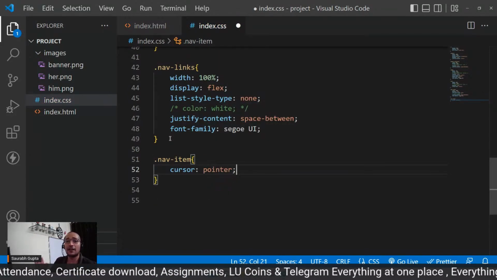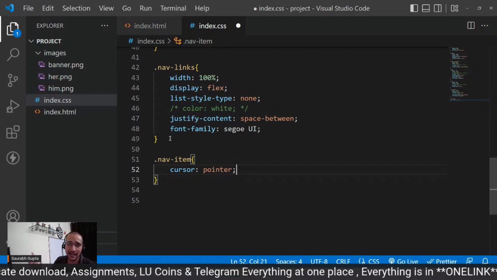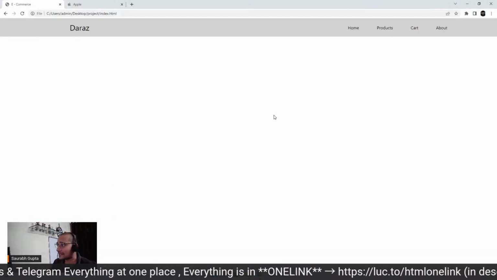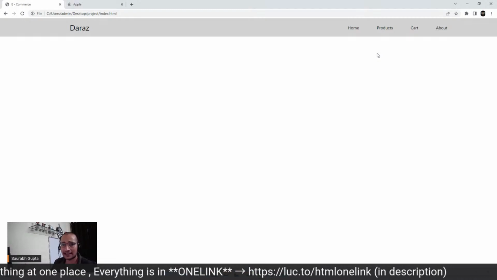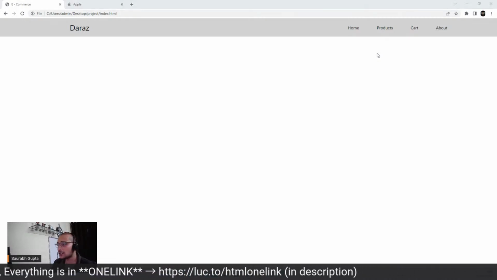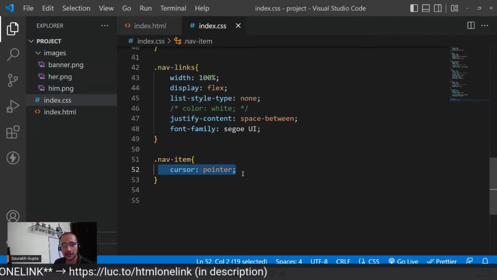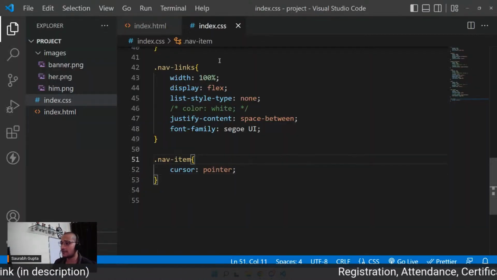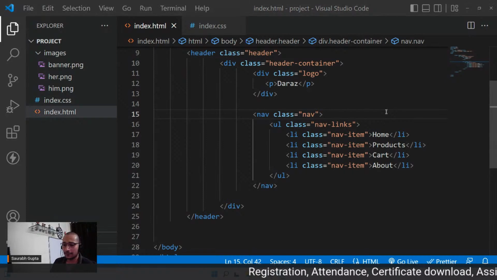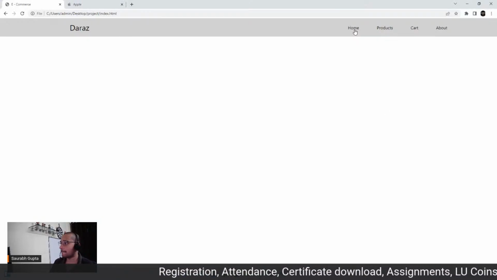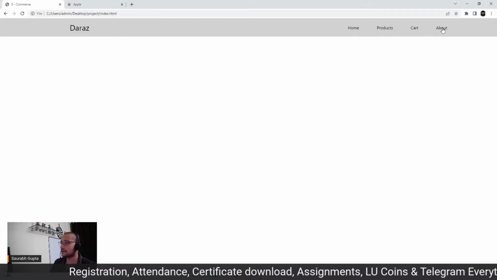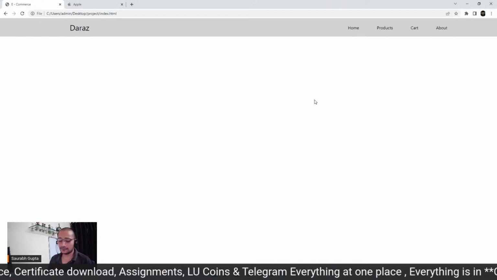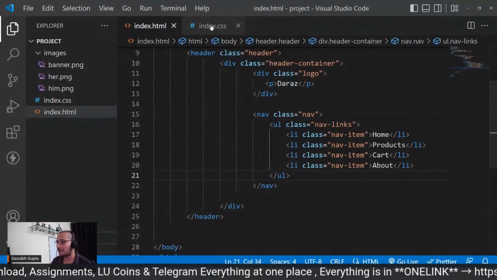So in future, even if it is not a link, it can still have that hand icon because it's not always going to be a link. What if I'm clicking somewhere and I want to open just a pop-up or something like that? In that case, it's not going to be a link. So just changing the cursor style is always better because sometimes they're going to be links, sometimes they're not. Save it. Here we go. And now we can see all of this is done. So is it clear, guys? Yes, this is also for beginners, so it's completely fine, buddy.